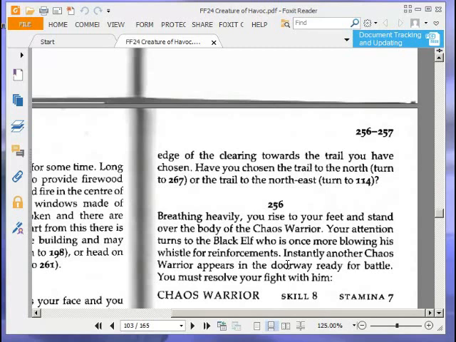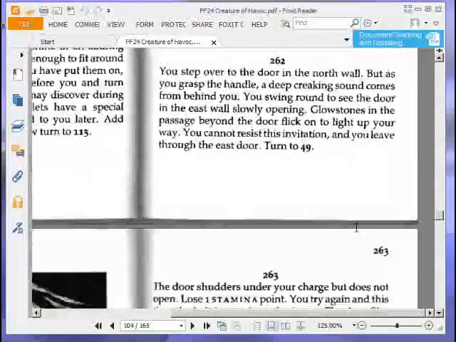Have you chosen the trail to the north, turn to 267, or the trail to the northeast, turn to 114? We're going to choose the trail to the north, turn to 267. Not far from here. There we go.